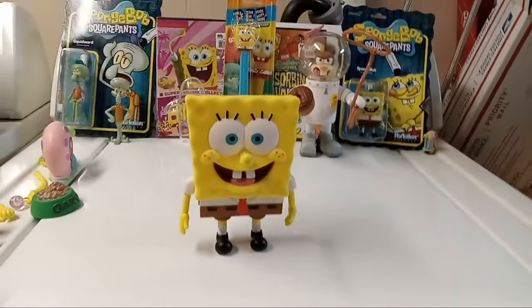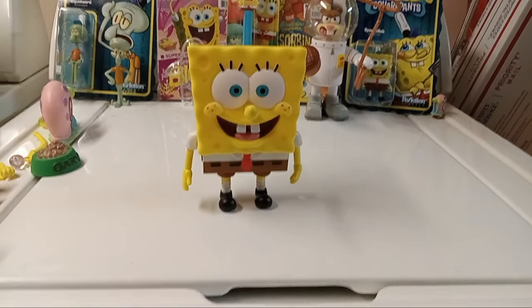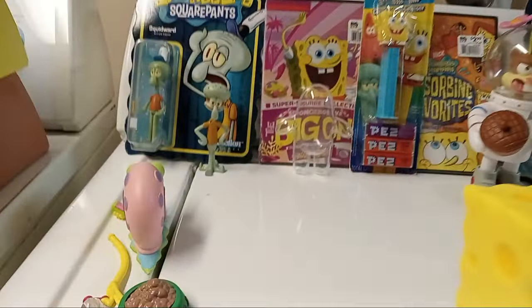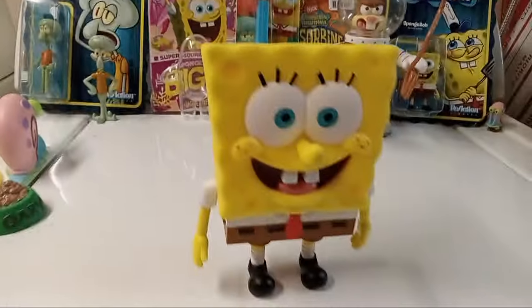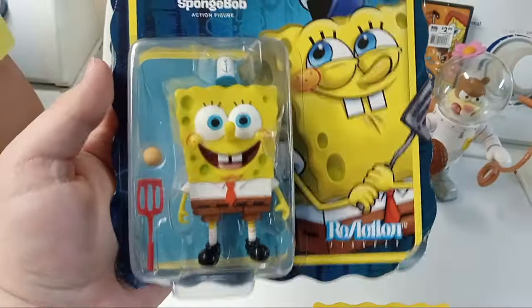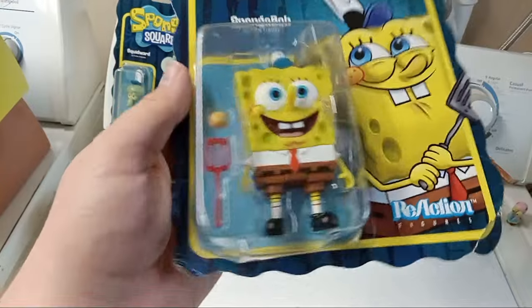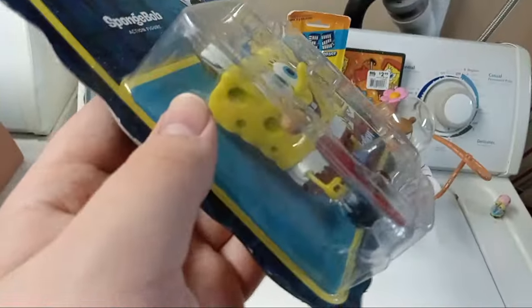Yeah, I don't know. Now, sadly, I do not have any of my SpongeBob toys that I used to play with when I was younger to show right now, but I do have this Super7 reaction SpongeBob, which is pretty cool. Now this one, he comes with his hat and his spatula and a little Krabby Patty.